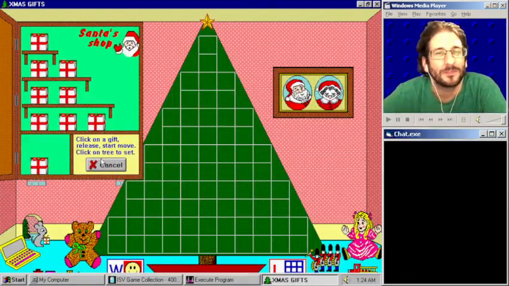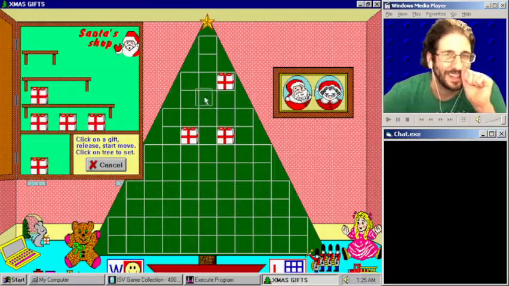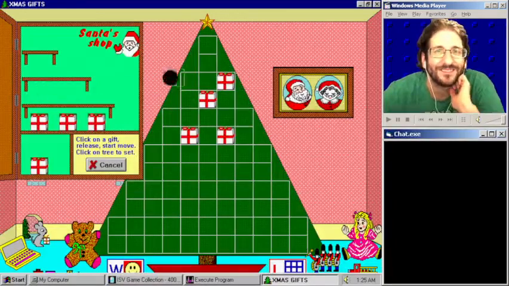Okay, click on a gift, release, start move, click on tree to set. Yeah, I can't stack gifts on top of each other.